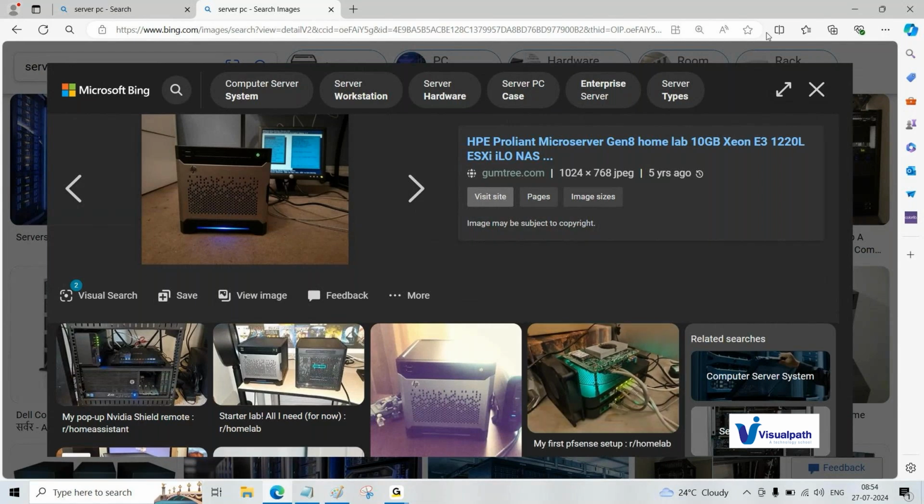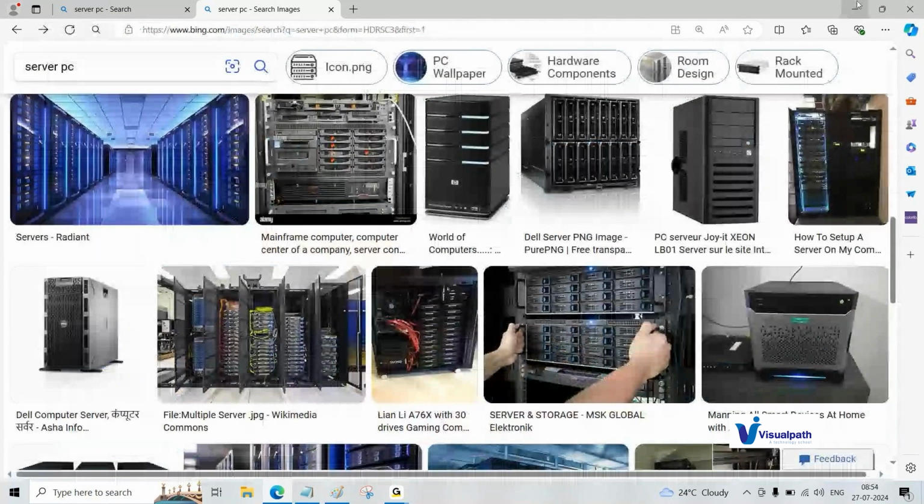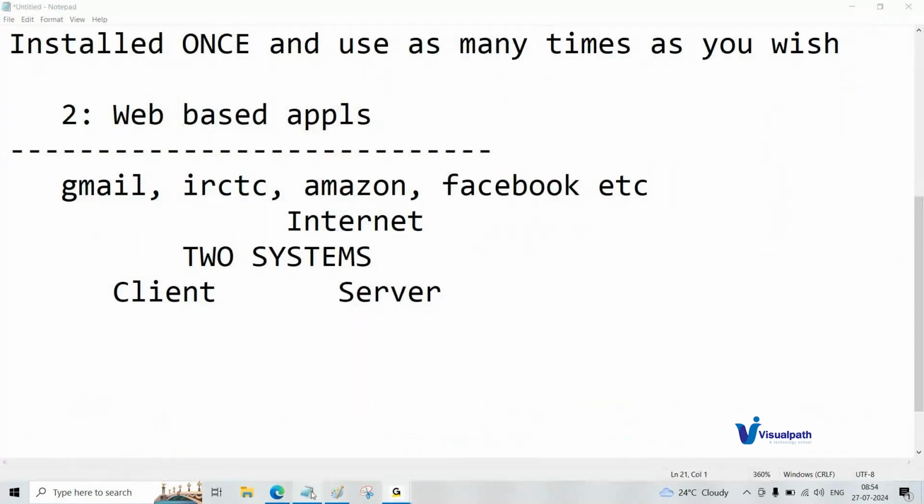So now, what I want to say here is, this is also a computer. From this computer, we'll be connecting to that computer, but we cannot connect with our own wires, because they are present at some remote place, right? Assume it is in the USA. So we cannot connect our own wire to the Gmail server computer. Absolutely not possible.